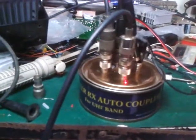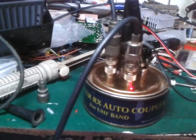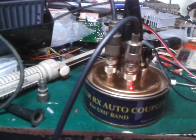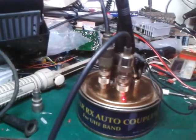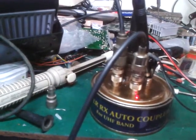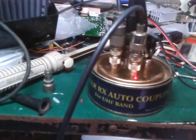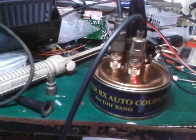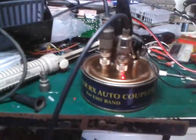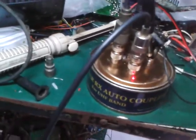This is basic. But usually the main common problem on a repeater is the interference between the RX and the TX, so you reduce the power so that the interference will not affect the RX. At the same time, this autocoupler has a pre-amplifier on the RX side, the receive side. So right now, I will try to close this autocoupler first.